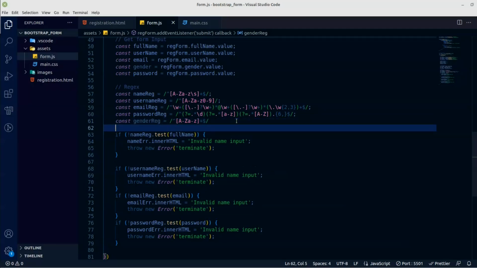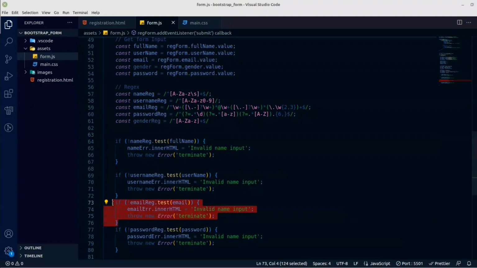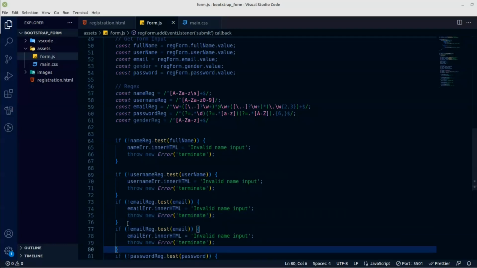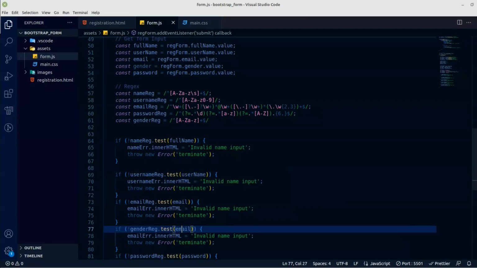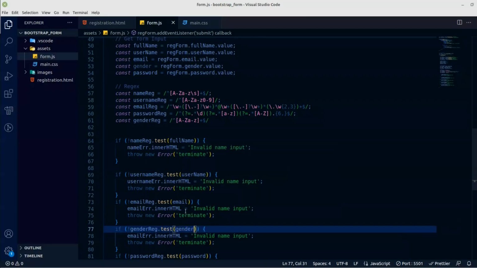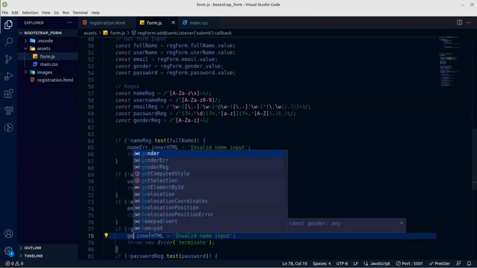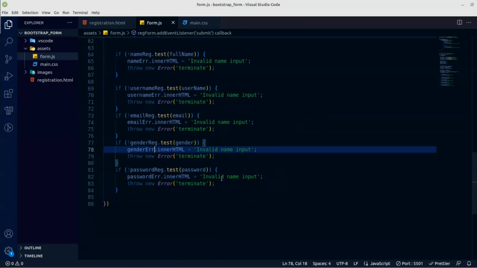Can just have that, right? Okay, so I can as well define for gender. So immediately after email address is gender. I can tap gender. Oops. I can just do gender, break, and I can pass in gender, and this will be gender error as well.